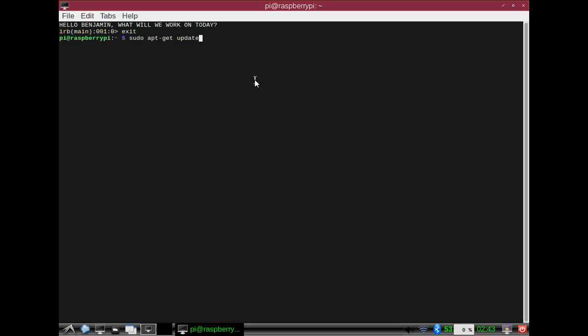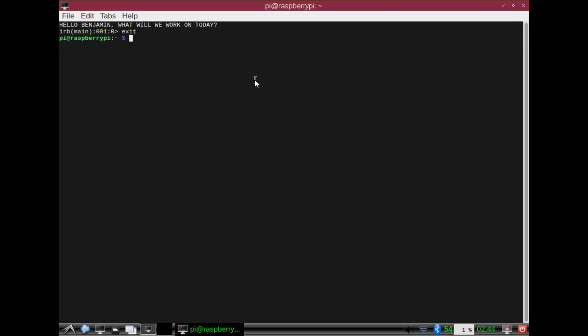So you can do that, let it run, and then after it gets done, come back and do upgrade, and it'll do it again. Or you can type update and two ampersands, upgrade. And if you hit enter, it will run through and update and upgrade all the packages.